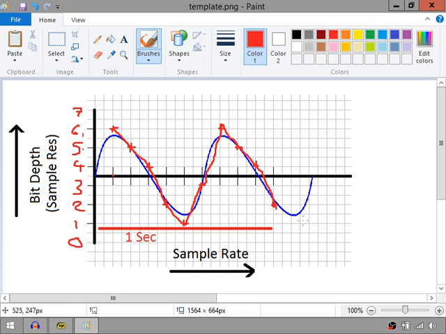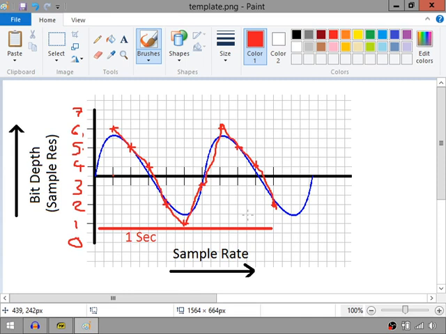So there we go. I mean, my terrible paint skills aside, I hope you'll agree that it's quite difficult to accurately capture an analog wave in a digital form. As you can see in this example, this looks quite different to the original wavelength that we had. So you've got to ask yourself, what can we do as programmers, what can we do as audio technicians to improve the quality of our audio recordings?